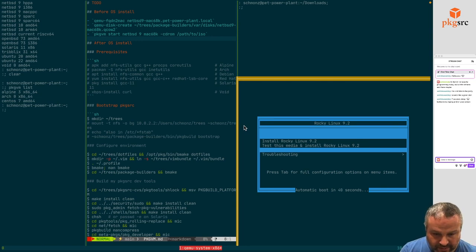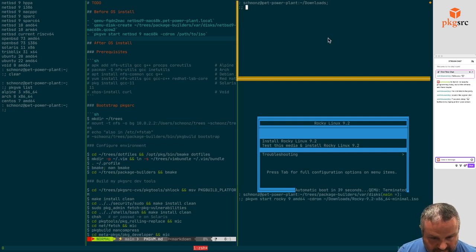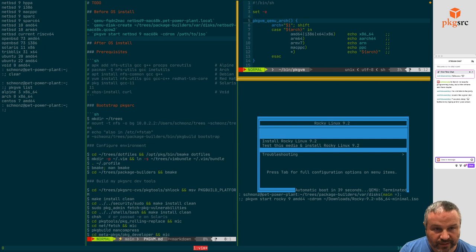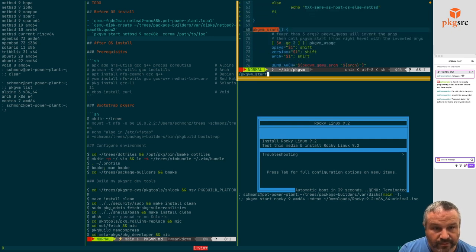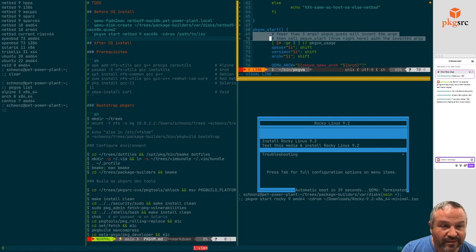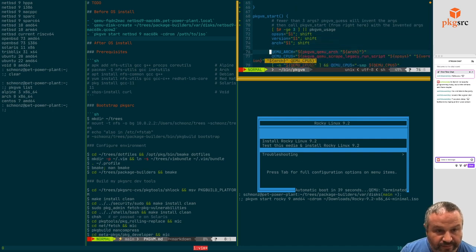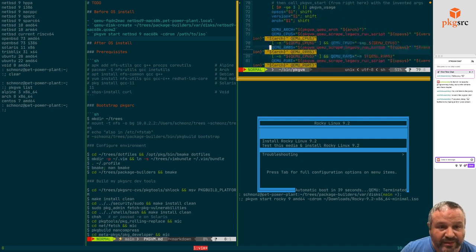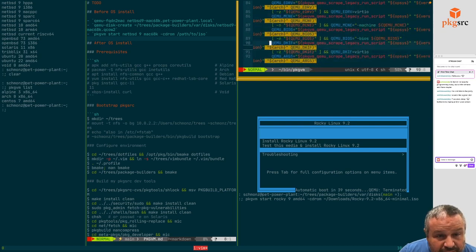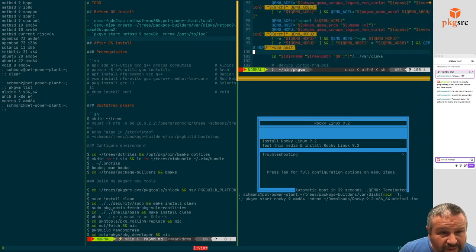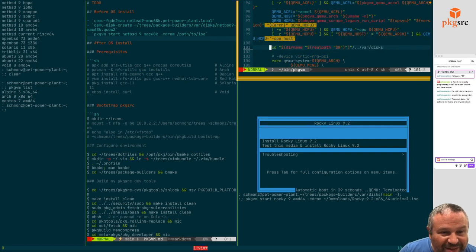Okay, next question is, when I do this package VM start, what is being sent? For that, you can just look here. Right, this is me thinking about how guessing is going to work. I didn't do that yet. So the first argument is the operating system, Rocky. Second one is the version, 9. Third is the architecture, amd64. And then we put together all the QEMU arguments. Boy, there are a lot. That's why I'm automating this.